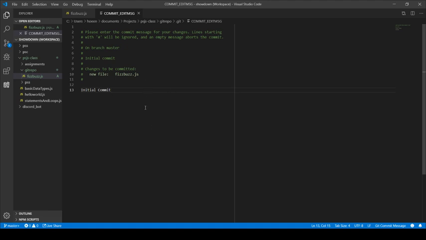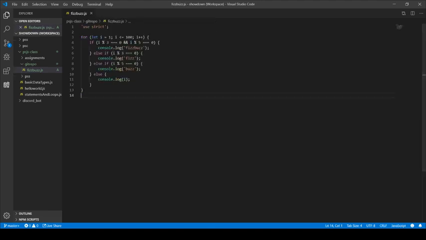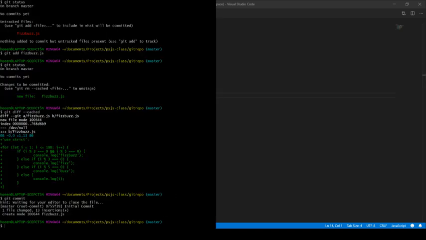Save your file, of course. Don't forget to save your file. I know people have run into issues with saving files. And then with VS Code, you just close. So now it should be committed. And see, git commit hint: waiting for your editor to close the file, which was VS Code. Master root commit and gives a short part of the git hash. Initial commit, 1 file changed, 13 insertions, create mode fizzbuzz.js. So it's created that. Now we have a commit.